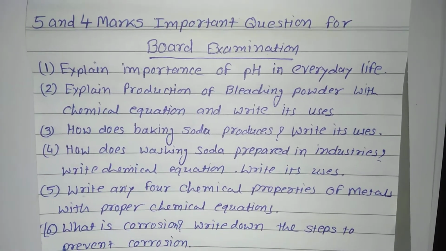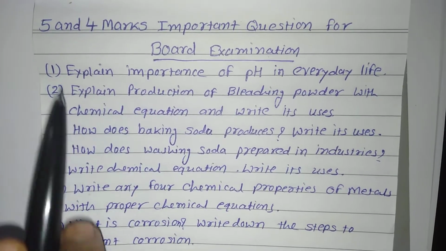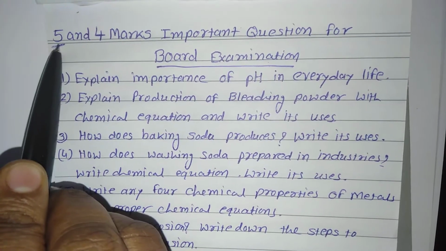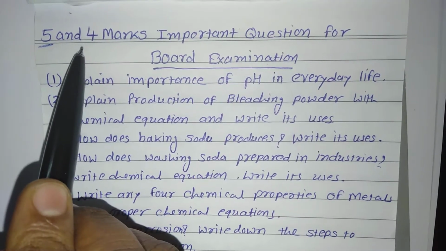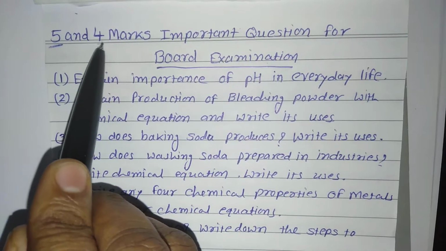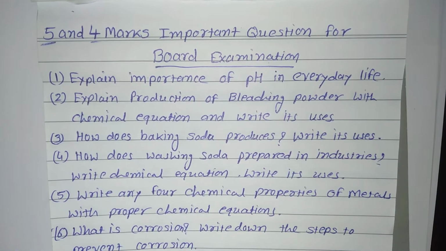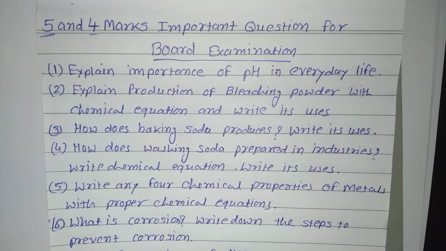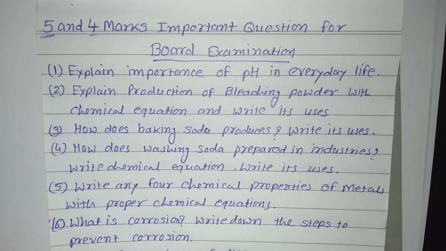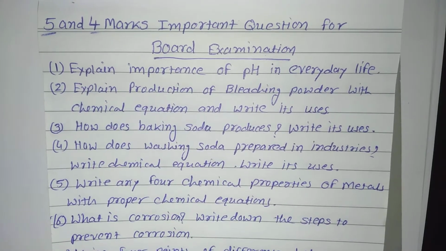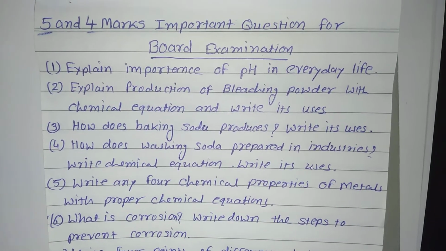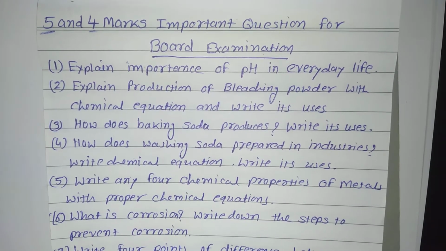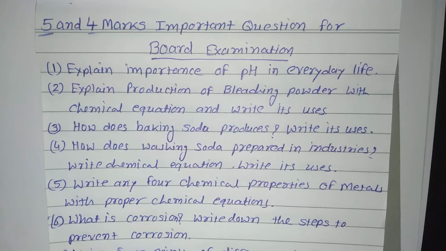So let us see. In the C.B.S.E. board, that is central board, in section C, 5 mark questions are asked, and in other boards like state board, like Gujarat board, there are 4 mark questions in section D. So here I have listed out few of the lengthy questions, or we can say the answer in detail, that is of 5 marks or 4 marks. These are 5 or 4 marks important questions for board examination as per my opinion from NCERT textbook standard 10 science. So let us see.